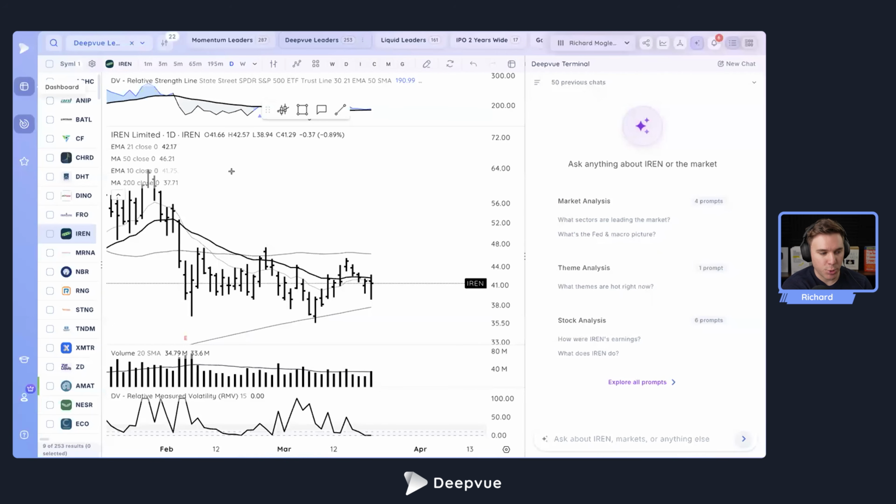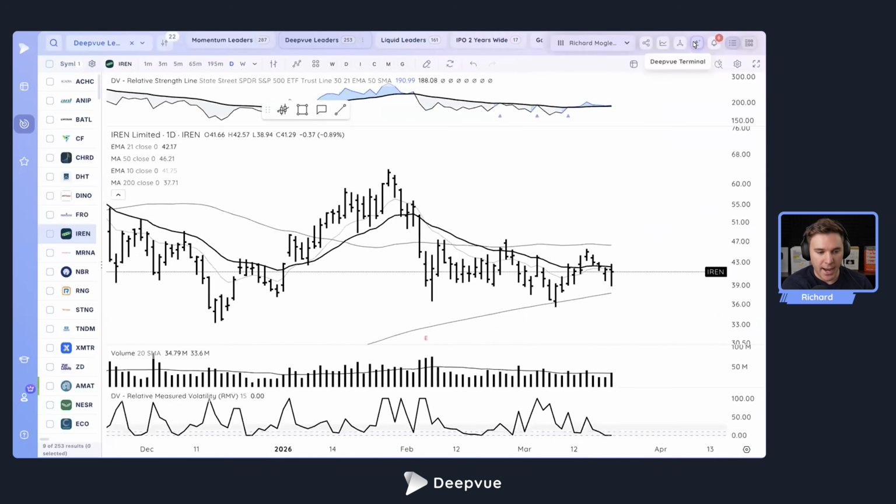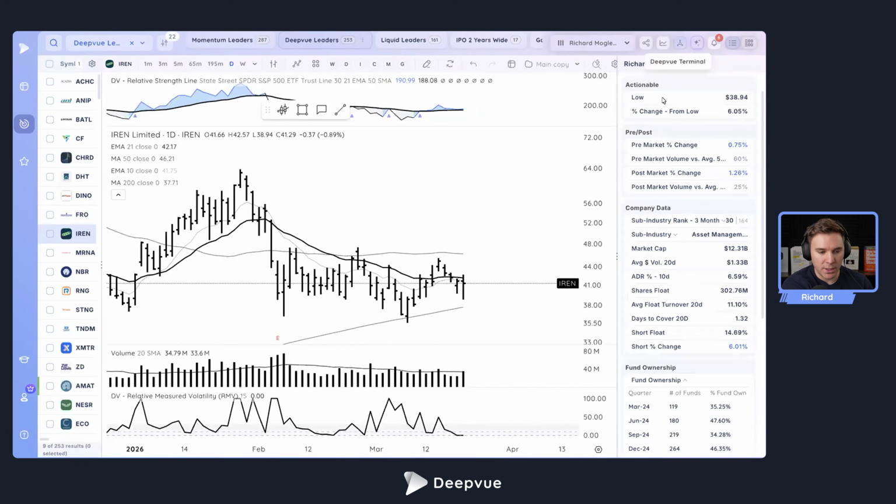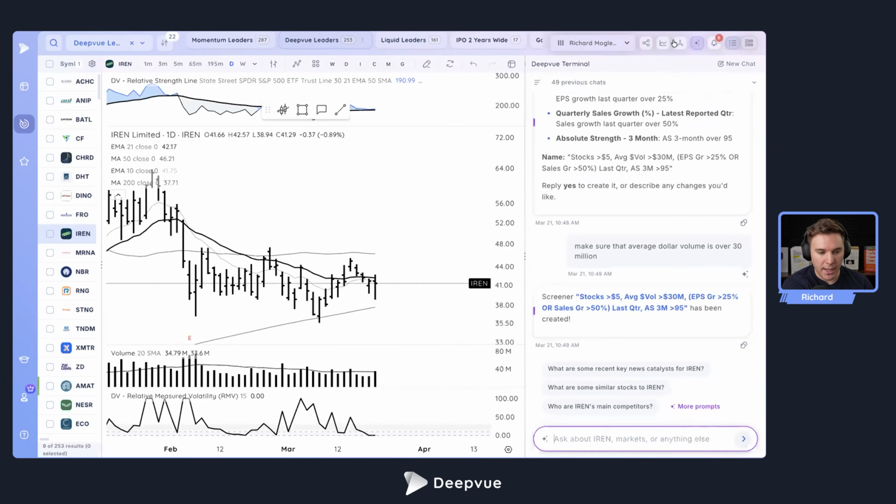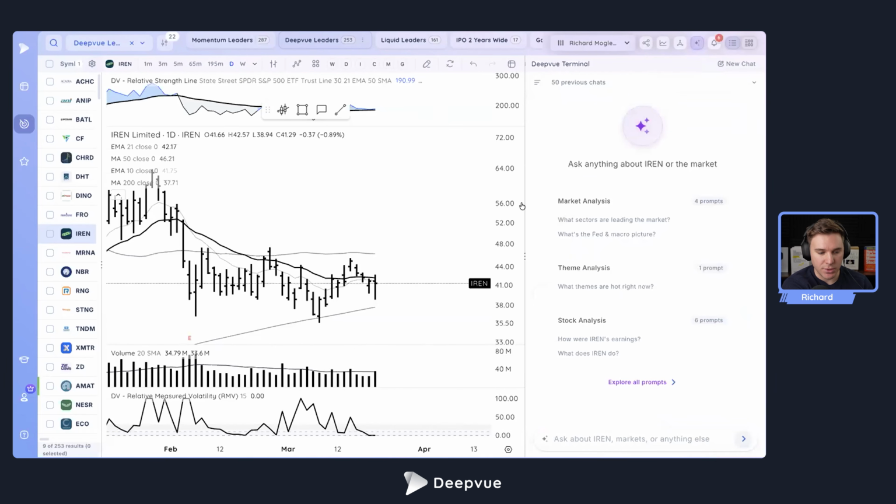If you're in the dashboard module, you can also open up Deepvue AI and have that as an app that you use. I'll show that at the very end, how you can add it to your dashboard. Let me make a note of that there. Okay. But that's how you access the Deepvue AI terminal. You can also exit it by just clicking that again. If you've got your data panel open, you can also open the terminal. It is going to replace that, as you can see.